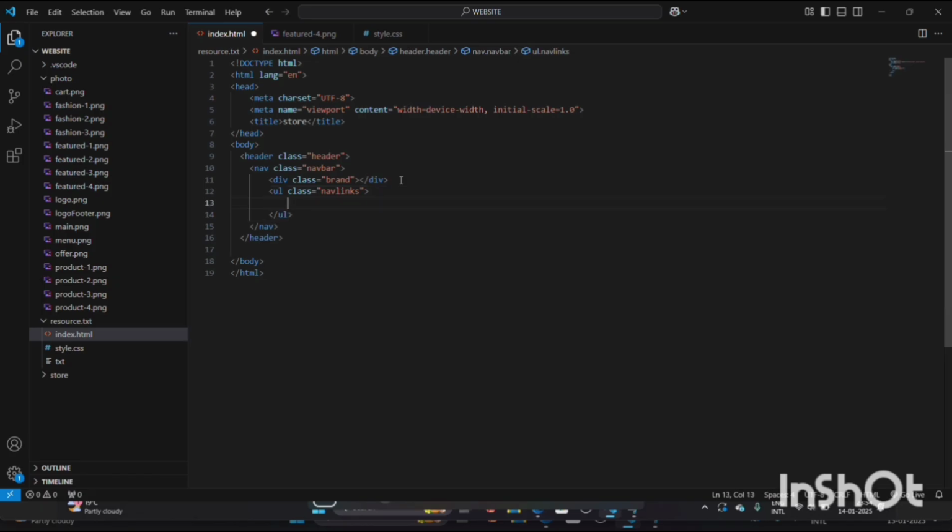Inside this, we have a list item with an anchor tag called Home. Let's copy and paste this five times.